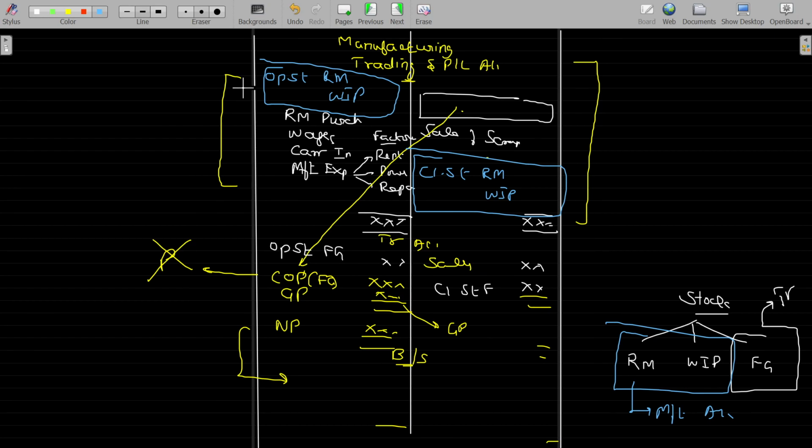So these are the small points you have to understand. Semi-finished goods is otherwise named as work in progress. You are absolutely right. Semi-processed, incomplete goods, right? So you have to understand the preparation of the manufacturing account, trading account, P&L account, and then balance sheet in case of a manufacturing entity. Is that okay? Come on, make a note of it.